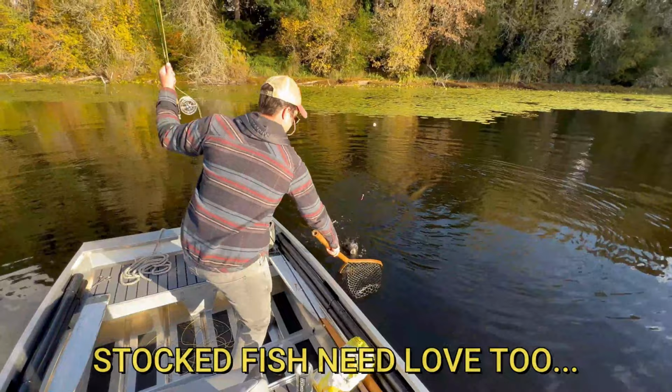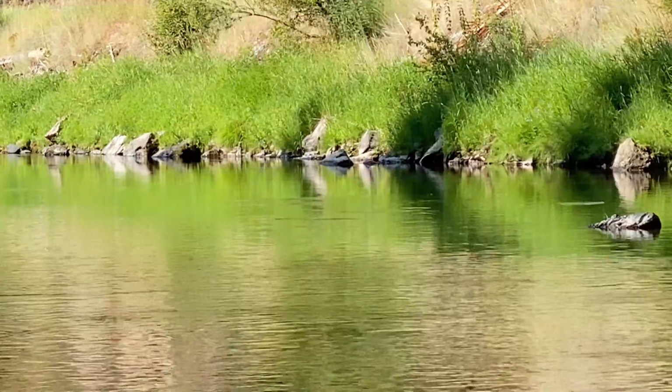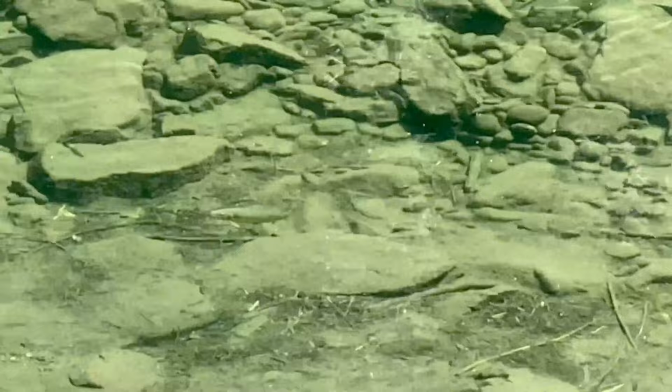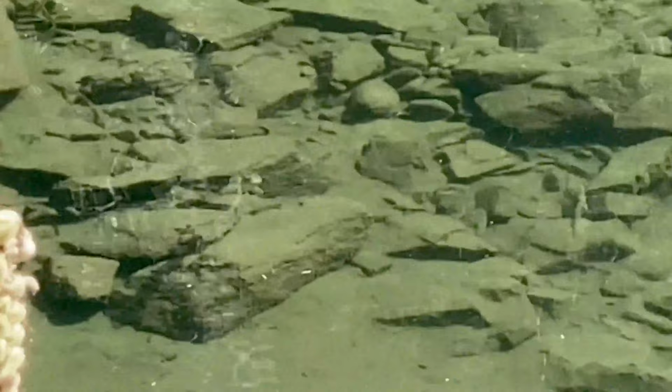Sweet. All right, now that you know where to go, pay attention to what's happening, right? Fish will give you an idea of what's happening. If you see a fish boil on top, but they don't break the surface, they're probably eating something just subsurface. If you see fish exploding on top, then that pretty much tells you that you need to find a dry fly and take a look around to see what's flying around.